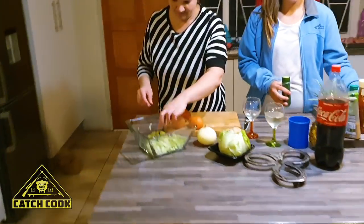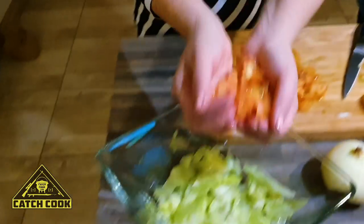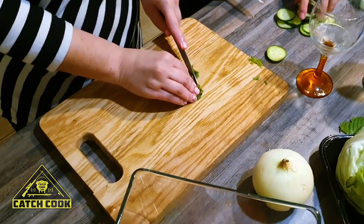Okay, and we got Melissa over here, busy making her salad. Salad's going in. Okay, Melissa's cutting some fresh mint that we just harvested out the garden.